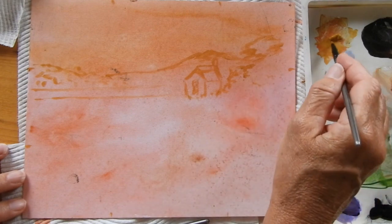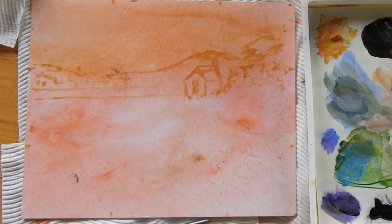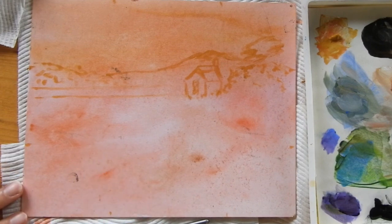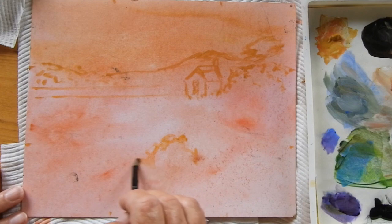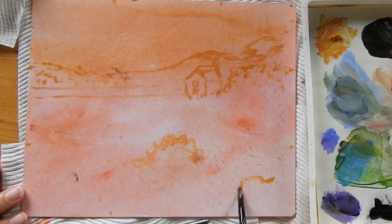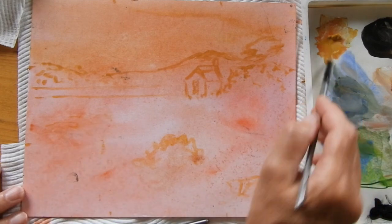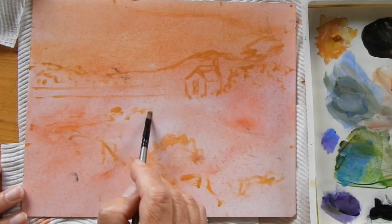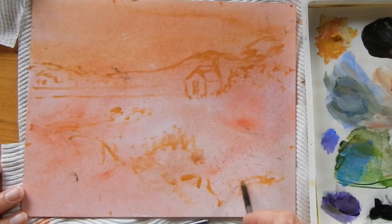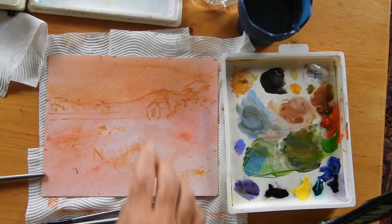A little bit of foliage along there — that's basically how it's going to go. I'm not going to rough in the rest of the flowers yet; that'll come in later. Although I do want to plan where I want my yellow flowers — one patch there and another patch down here of a lower ground cover. This area will be all the poppies. I'll put a rough shape of where the poppies are going to go, coming over here, out here, and back towards the church — mostly yellow, with a few other poppies in there. That's my rough sketching done. Now I'm going to start with the sky.